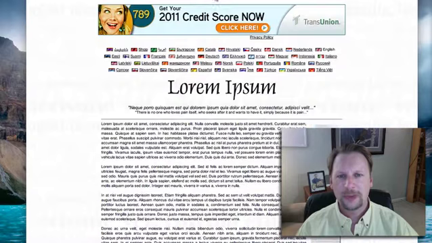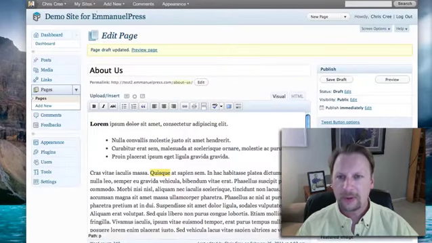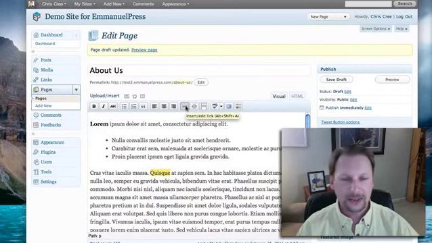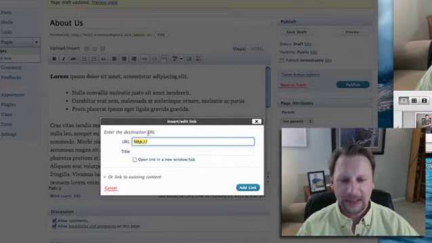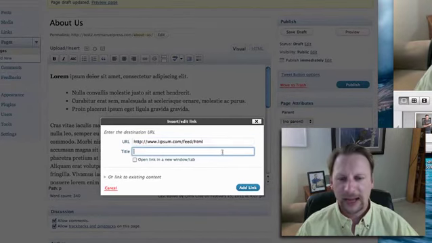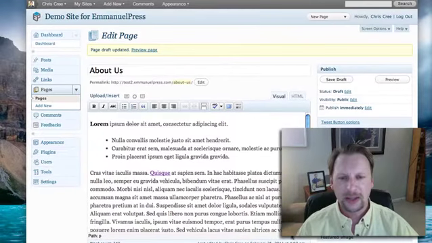So we go to our lorem ipsum page, we grab the URL, grab the web address, and we select our content back on our edit screen and take this thing that looks like a chain. That's actually a link, and we're going to add a link. And we add the link just like that. And we'll call it something. We don't have to call it something because we've already made it there. So we're just going to do that.